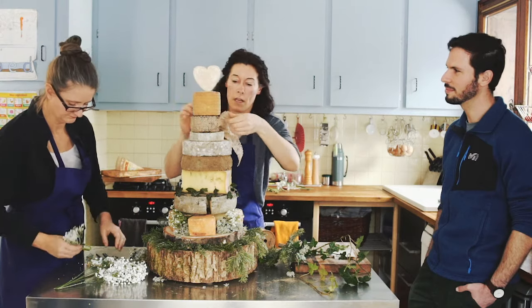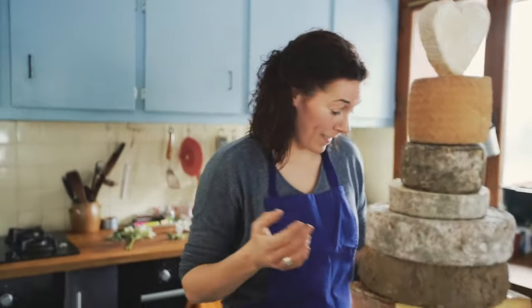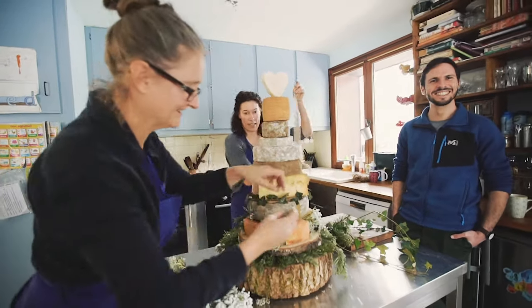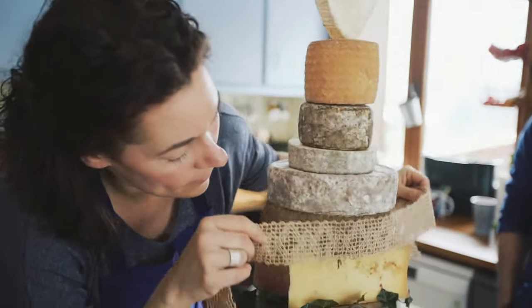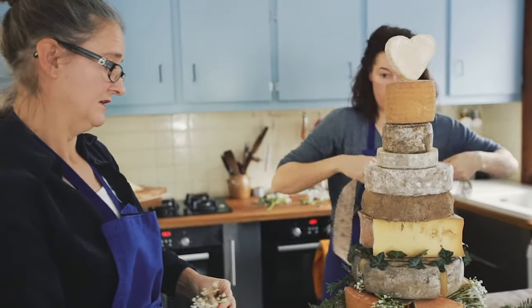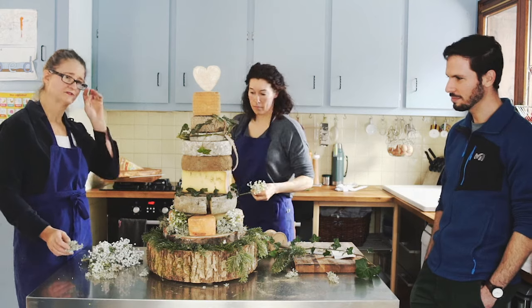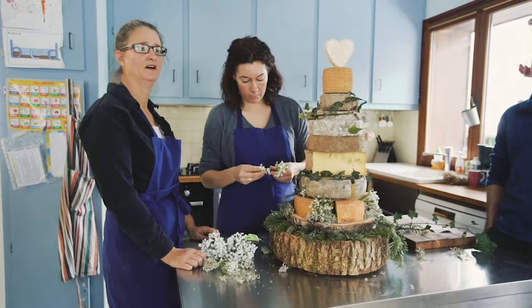Some people do like doing things themselves and that's absolutely fine. But the number one reason I'd say don't make this yourself on your wedding day — you are going to absolutely stink of cheese. There's no doubt about it. Your first dance, you do not want to be holding your new husband's or wife's waist stinking of Abondance. There's no nice way to say it — it's not pleasant. We've got some really good suppliers now over the years, so we can have access to these big cheeses. The supermarket has much smaller sizes which don't always stack up so well.